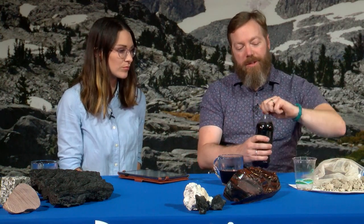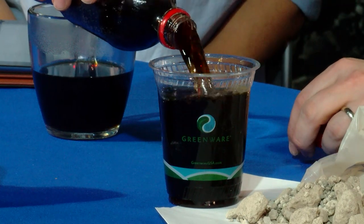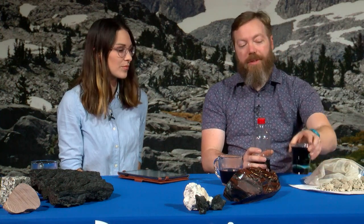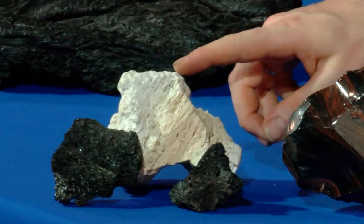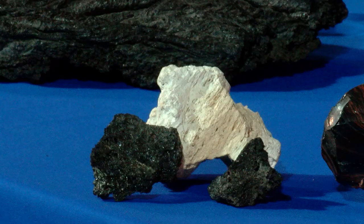Let's come back to our eruption simulator. If we take our magma and pour it in here, the foamy bit that comes up on top is essentially like the pumice, and the black part where there are no more bubbles is like lava. We have examples here on the table — a piece of obsidian lava, almost no bubbles, essentially a great big piece of volcanic glass. Right next to it in white, we have pumice, also a piece of volcanic glass but full of bubbles — about 75% bubbles. If you were to grind them both up, they would look exactly the same; they're the same composition. One has bubbles and exploded — that's the pumice. One flowed out without any bubbles — that's the obsidian.